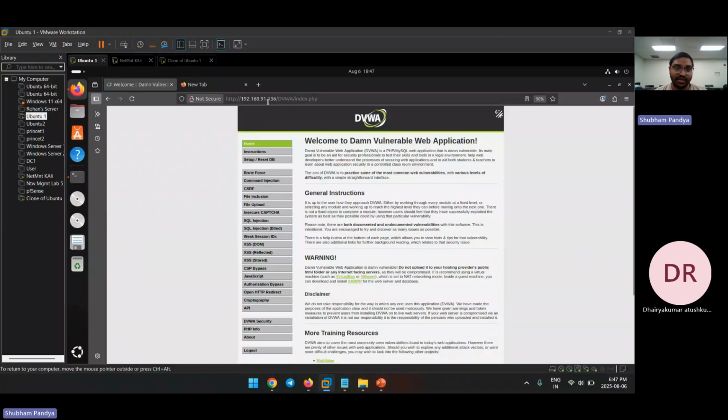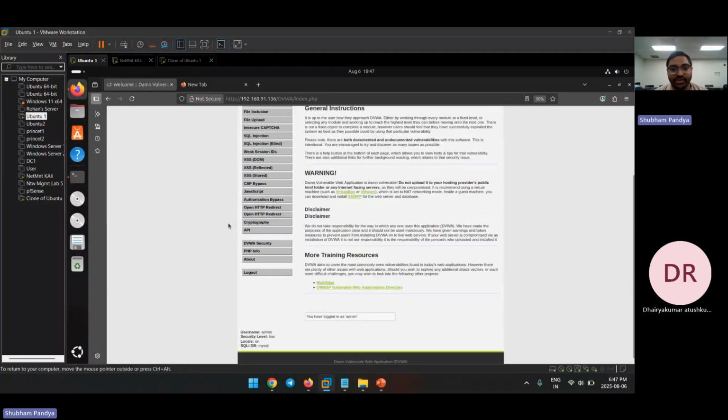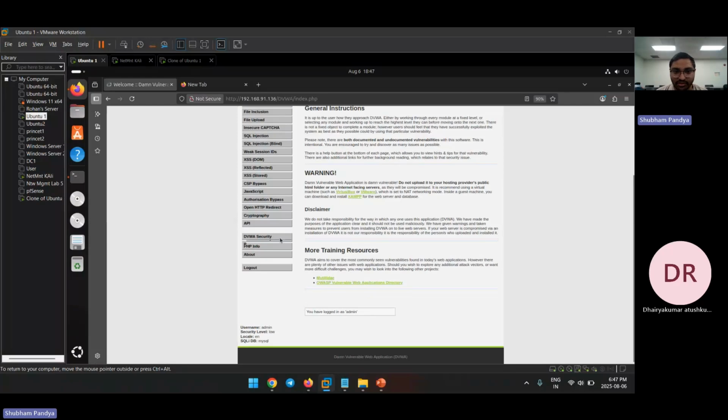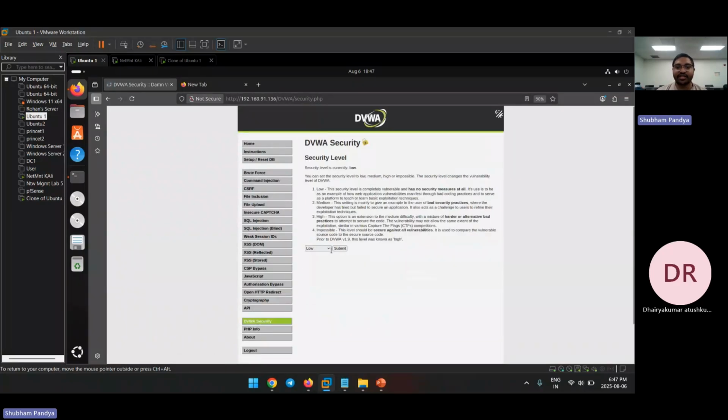It has the address 192.168.91.136. It can also be verified from the terminal over here, as ifconfig shows the same output. On this web server, we have implemented least privileges. If I show you the DVWA security, it has been set to the very minimum.